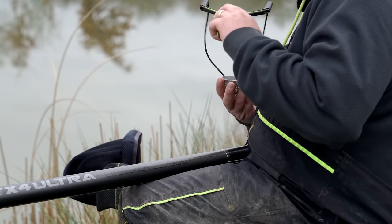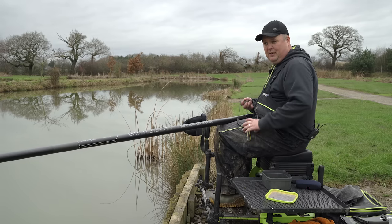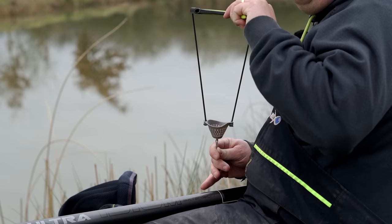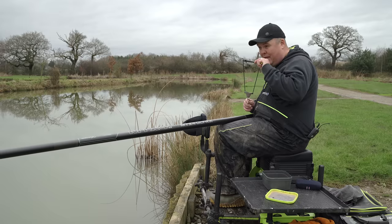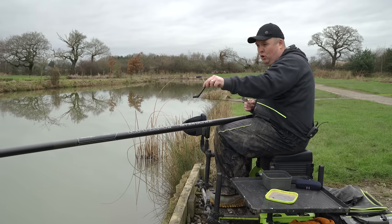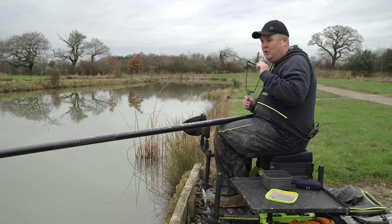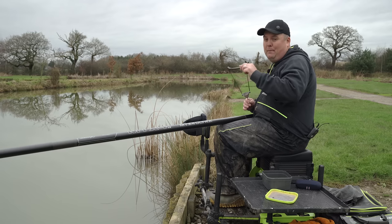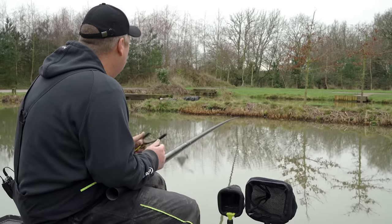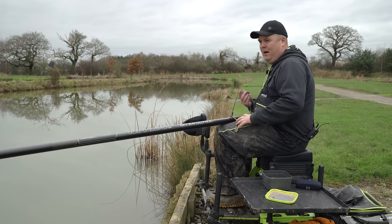Next thing I want to do is pick my frame up, straighten it all up, grab the string — it slips through my fingers. I've got the cord of the catapult ready to go. I'm pointing it up in the air, but with no force, just enough tension to stop the pellets spilling. Literally it's a case of extending out to where you want to go in one motion. What I don't want to do — let me do it the wrong way first. If I pause mid-motion, there's a chance that my pellets are going to start falling out and weird things happen. I want it to be one nice fluid motion. I extend my arm and push away at the same time — dropping it down, extending, and letting go in one motion. It keeps it nice and fluent, less chance of spillage, and maintains accuracy because it's all one movement, like a cog moving — one moving part instead of any pauses.